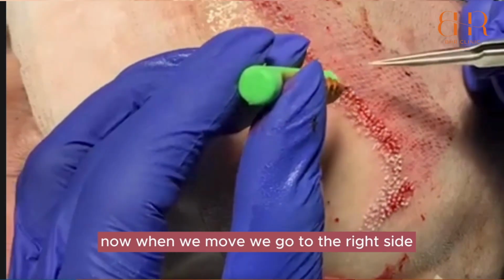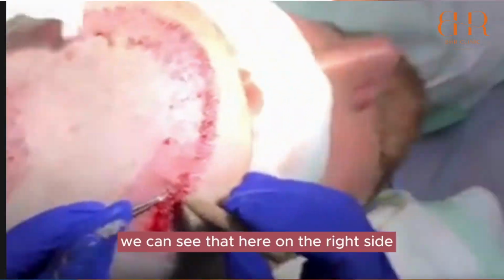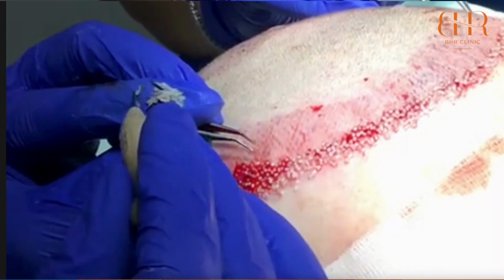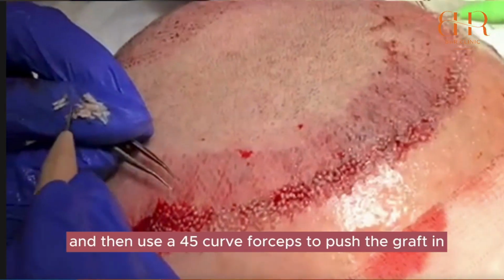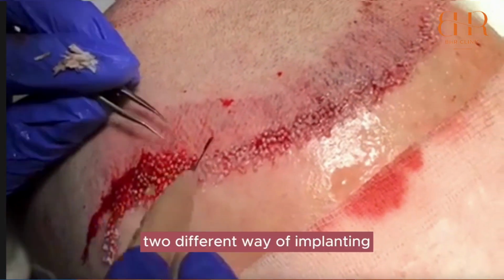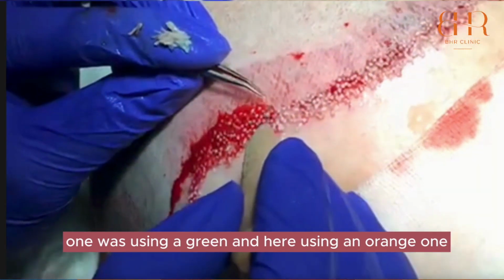So now when we move and go to the right side on the same patient, we can see that here on the right side, the technician is rolling the implanter on a finger and then uses a 45 curved forceps to push the graft in. So same patient, two different ways of implanting using the same type of implanter. One was using a green and here you're using an orange one.